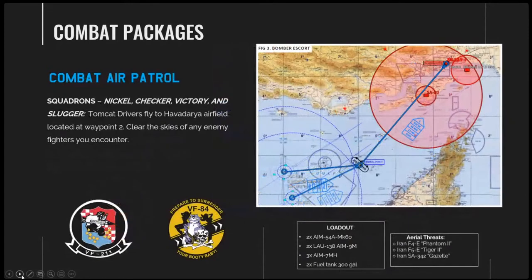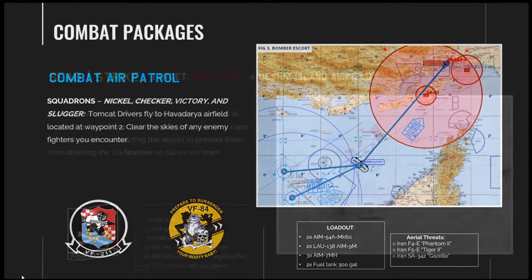Nickel, Checker, since there's both of you, you got to fly to Havandar Airfield located at waypoint 2. So go to your initial point, meet up, make sure you get your plan together. Communicate when you get ready to go out to begin your combat air patrol so that we all know that we can launch thereafter. And then just clear the skies of any enemy aircraft that you encounter. Your loadout is similar, with 2 AIM-54 Mark 60s, 2 AIM-9s, and then you got 3 of the AIM-7s and 2 tanks.